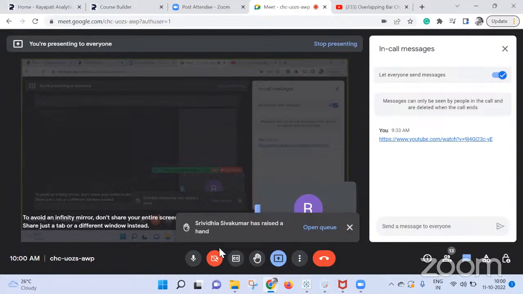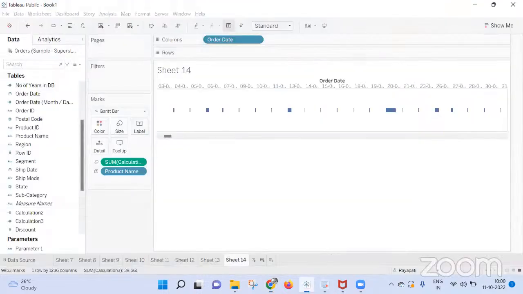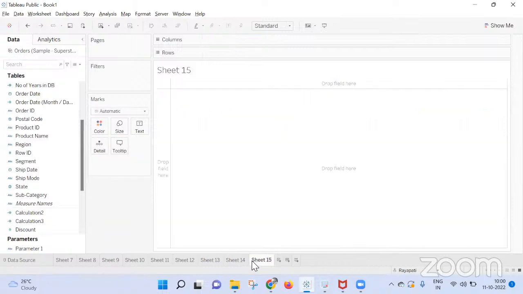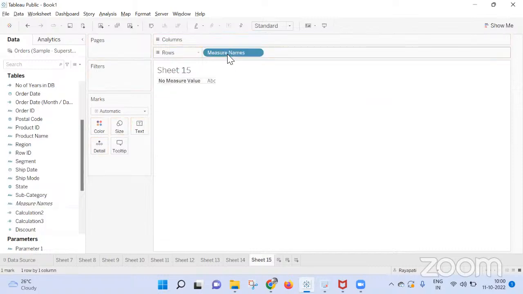Actually, in the dual axis chart, I'm having a chart based on the quantity, and three major values are there. So what I took was the measure names under the rows, and the other field I defined in that.